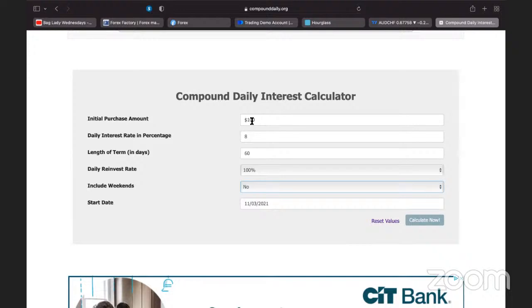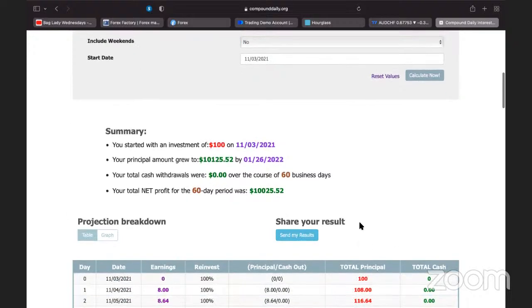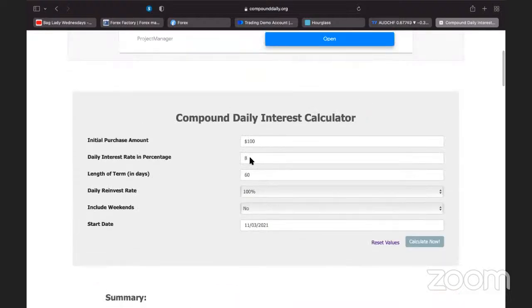If you have $100, 8%, 60 days, not pulling anything out, on day one, you need to make $8. And 8 is just a random number. You could be targeting 2% for the day. You could be targeting 20% for the day. It's whatever you want to have as your goal. But when you just get started, you can't be aiming for 20%. You don't know what you're doing. So when you're brand new, you want to target maybe 2 to 4% earning.